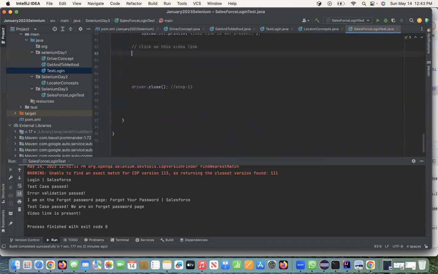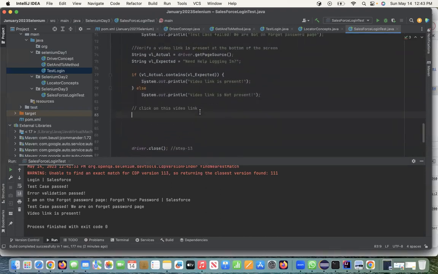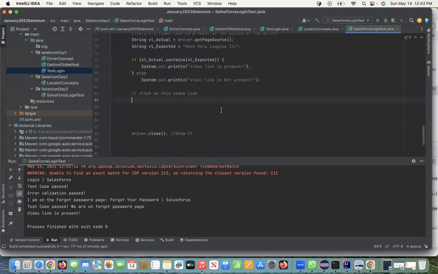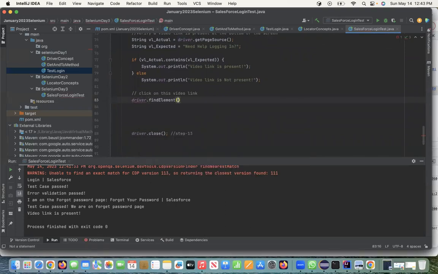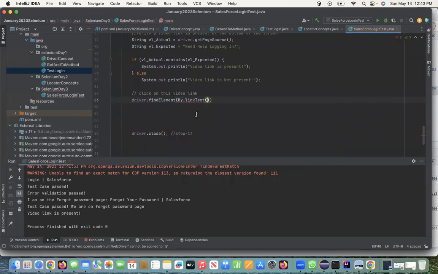So how you can click? So you already have link text, right? So you can use exactly same thing, driver dot find element, and then with the link text, and then dot click. So driver dot find elements, and by, you see that we already have this setup, right?